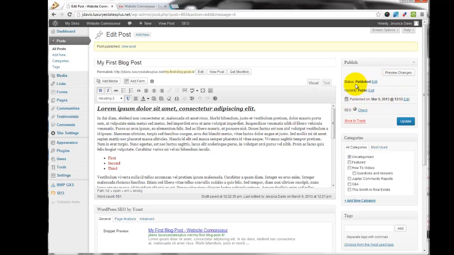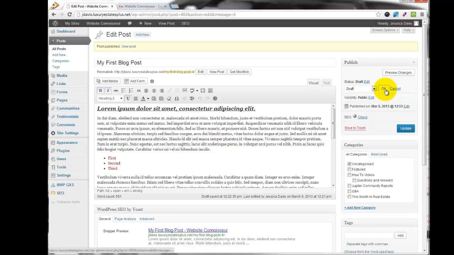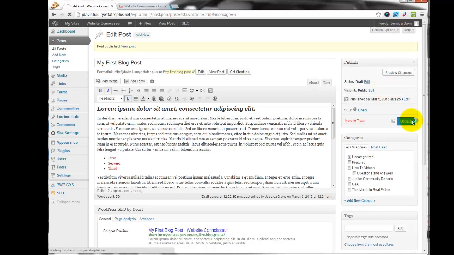So to give you an example, we've published this post, so the status of it is published. If you did want to take it offline, say for instance you want to make some edits and changes without the public seeing that right now, just hit edit, change from published to either pending review or draft. Either one of these are going to take them offline. So I'm going to select draft and hit OK and update. Anytime you make changes, you always want to hit update. You see how it changes the status to draft? And now this button says publish, so it's already been removed from our blog.